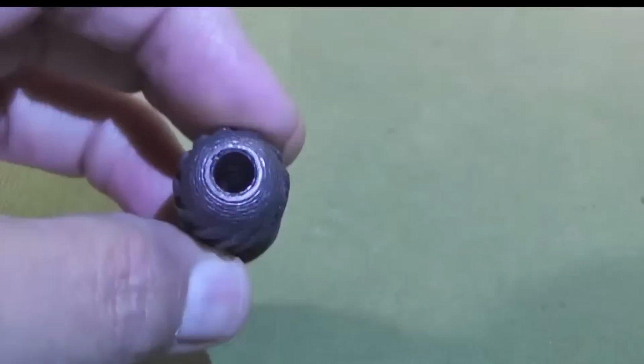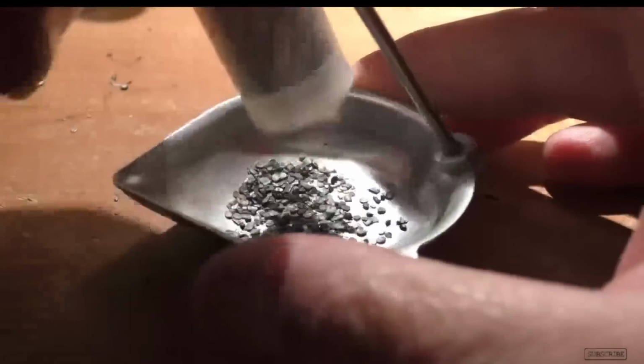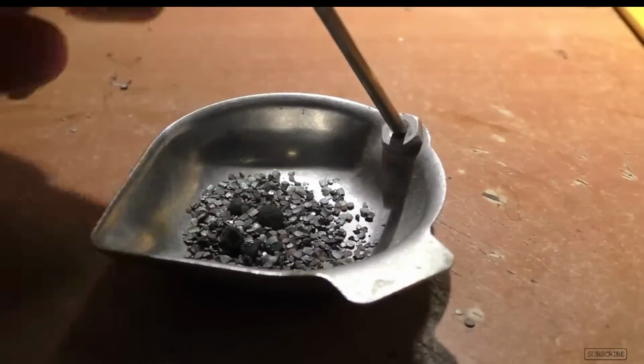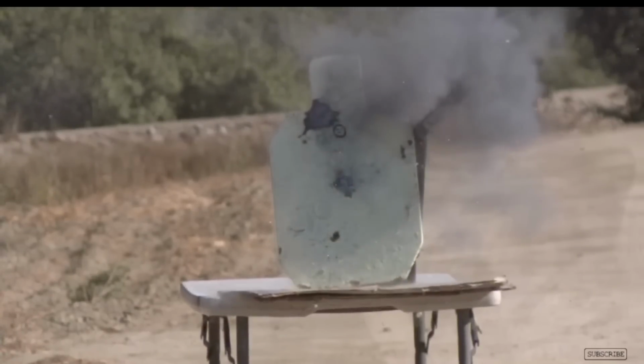What is available to civilians in the United States are contact explosive rounds with an explosive charge small enough that they do not need to be registered as destructive devices. These rounds have a hollow cavity filled with black powder. Facing the target is a nail gun or .22 primer. When contact is made, the primer goes off, igniting the black powder. Not only does this make a small explosive hollow point, it can balloon inside the target, causing devastating damage.